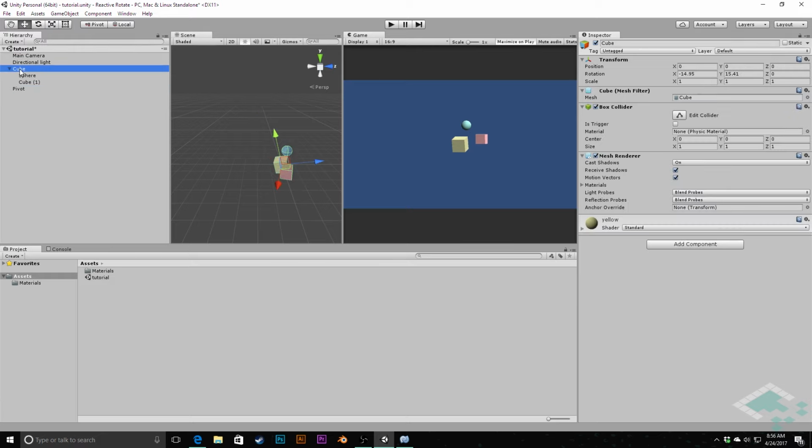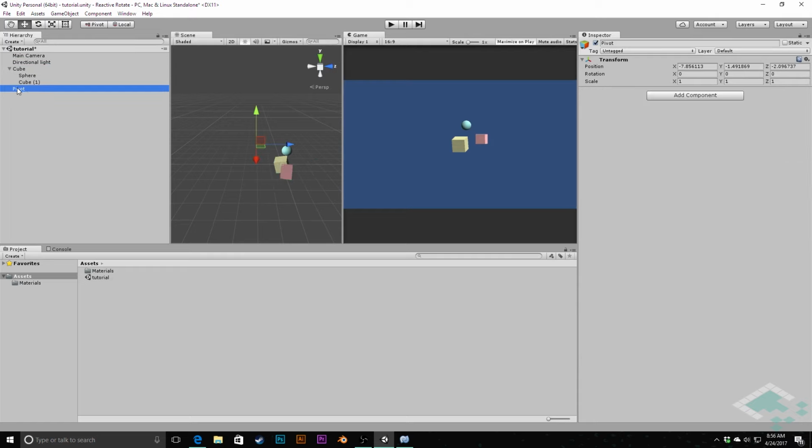And I'm going to quickly go back to that parent cube. Its position is just 0, 0, 0, but were it something different, I would want to copy those values and put them into the pivot so that it's sharing the position of it. In fact, we see that my pivot is not at the same position, so I'm going to make sure that this is at 0, 0, 0.